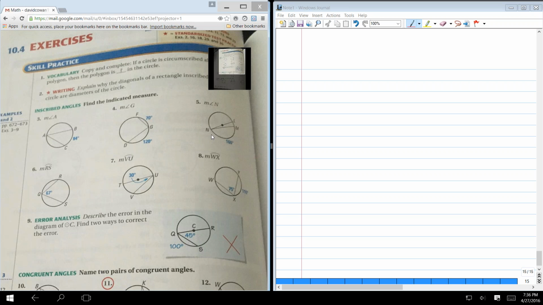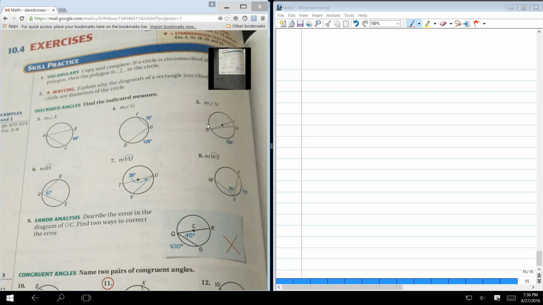Okay, let's look at 5. That's a diameter, okay? So we know the arc from N to L is 180. Regardless of which way you go, whether you go that way or the bottom way, it's 180 between those two. So arc LM? So you would do 160 plus 180, which is 340, and then subtract 340 from 360, and then you get 20 for the outside arc.